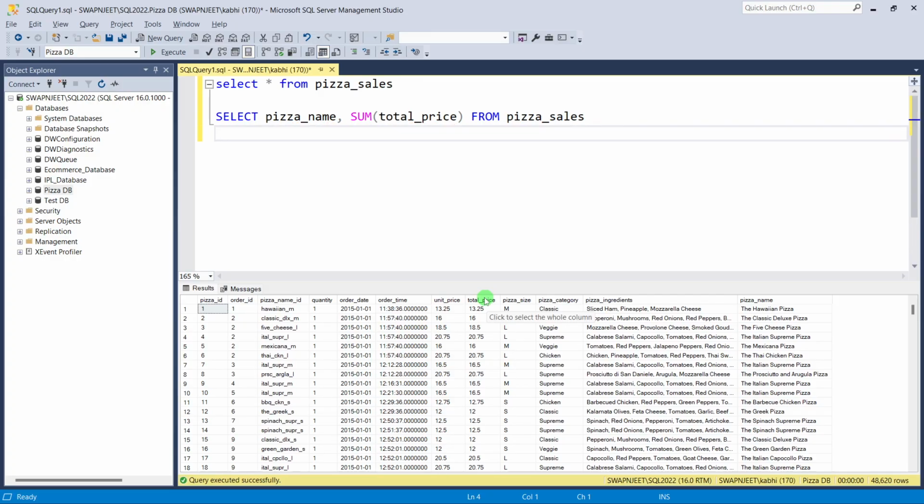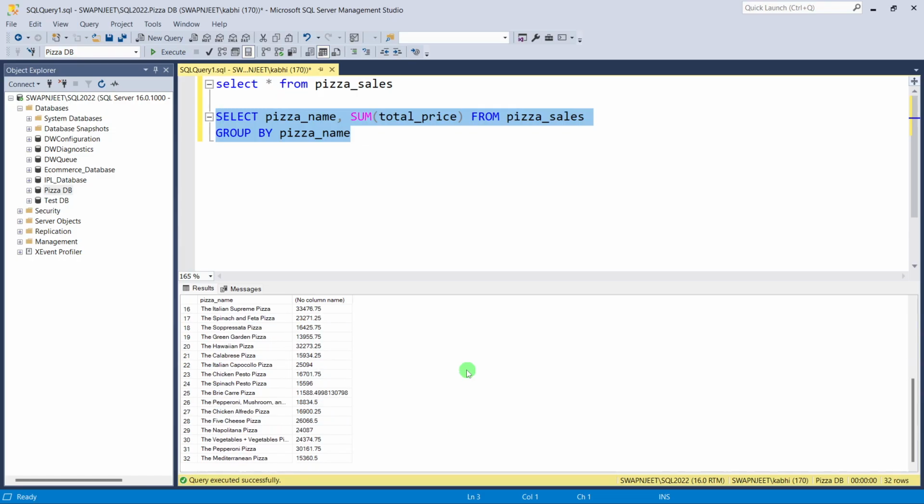And next again we have to group it, because whenever you are using any aggregation in any statement with respect to any sub-categorical field, we have to group by with respect to that field. This is a thumb rule and always remember that. So group by pizza name, Control C, Control V. So let's see what the result of this will be.